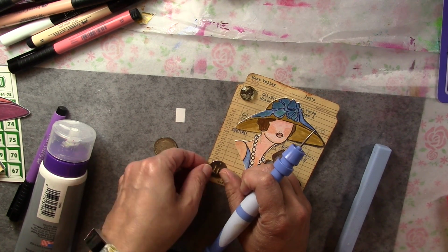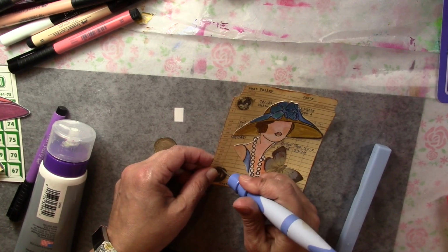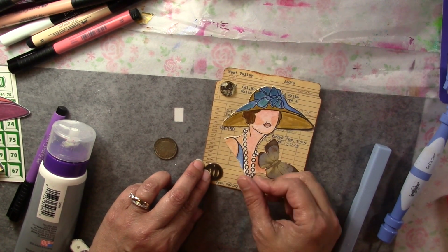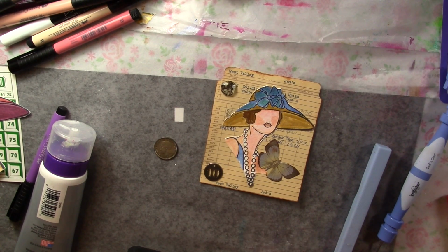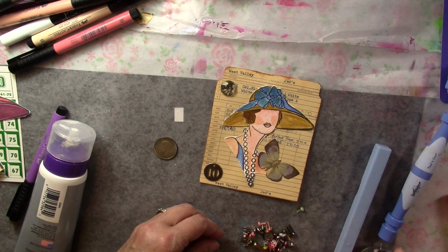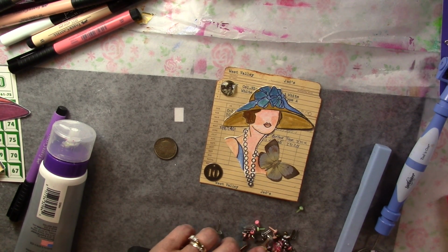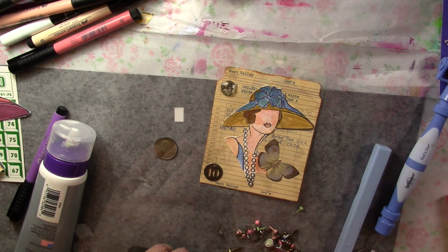I went to Joann's in Oregon, and they had a wonderful sale going on, and so I bought a bunch of Tim Holtz charms and things. And so that's what I'm going to be using, this particular charm, and using a brad to adhere it to the card.